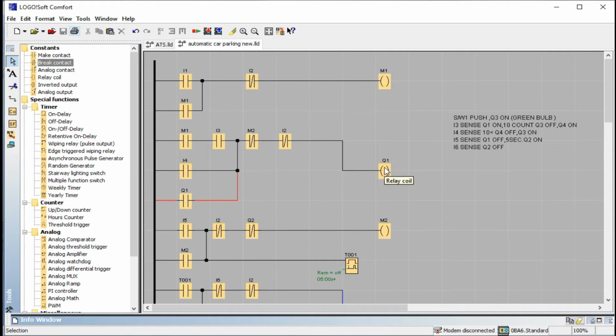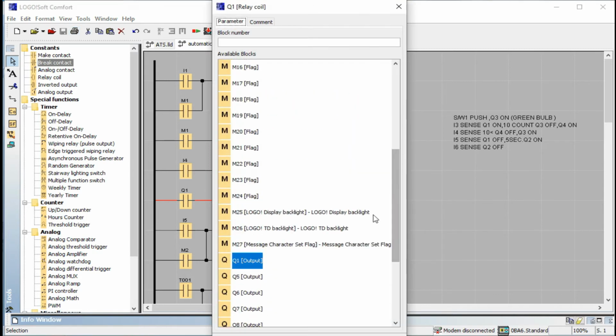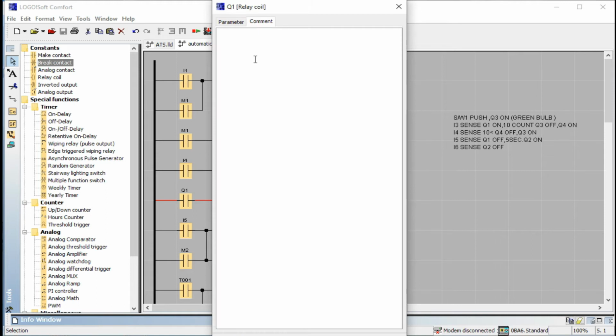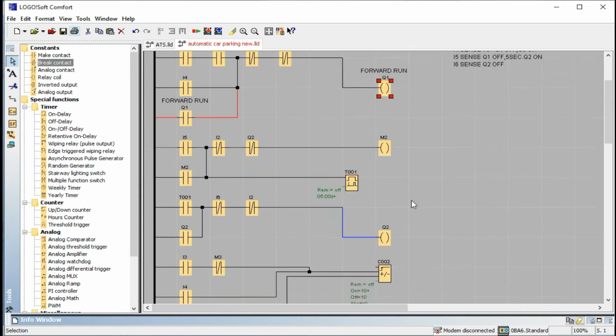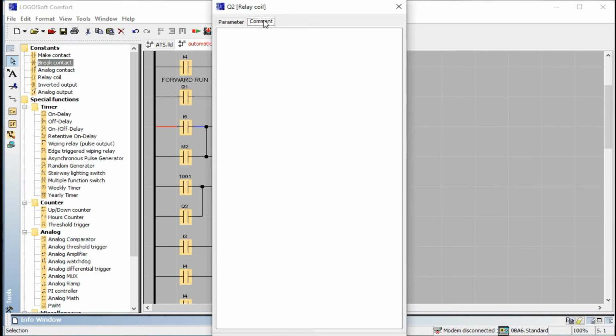So friends, this is the Q1. Q1 is the forward run of your belt, and Q2 is the reverse.